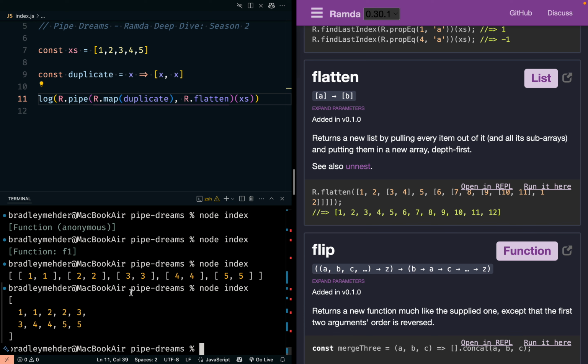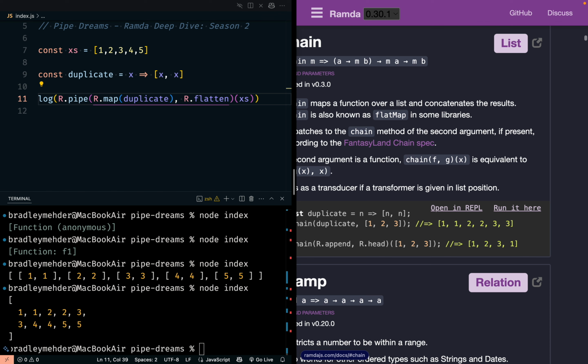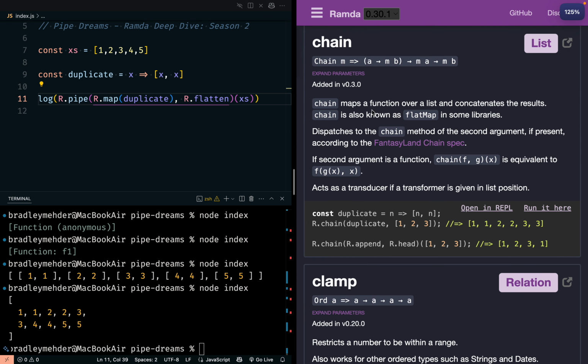When you get into working with, I dare say the word monad, I'm starting to understand category theory a little bit, but not well enough to explain it yet. Not explain it well, at least. But that's the idea of flattening, and we looked at chain before, and chain is often called flat map. Yeah, also known as flat map in some libraries. And flat map maps something and then it flattens that result.